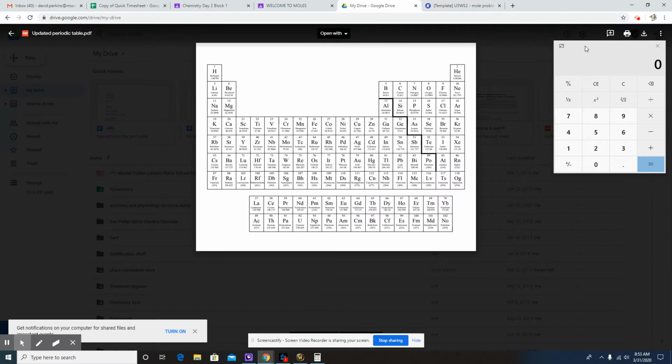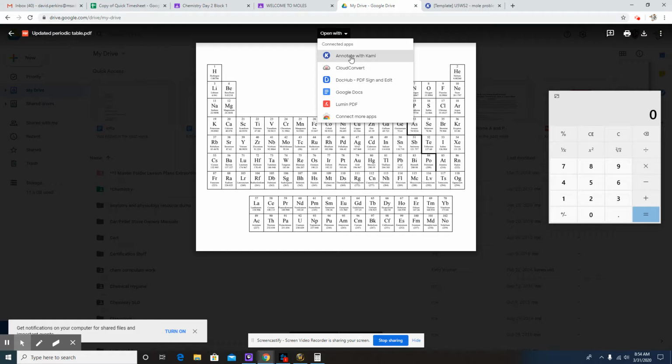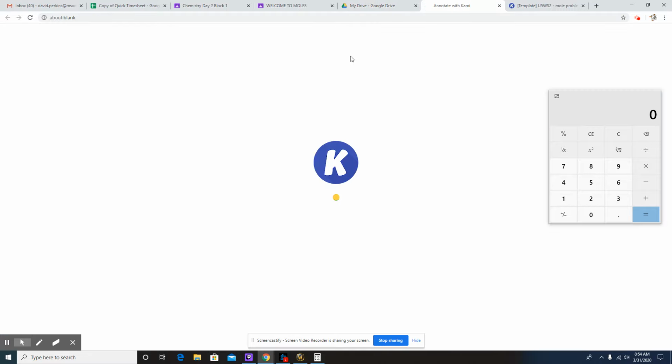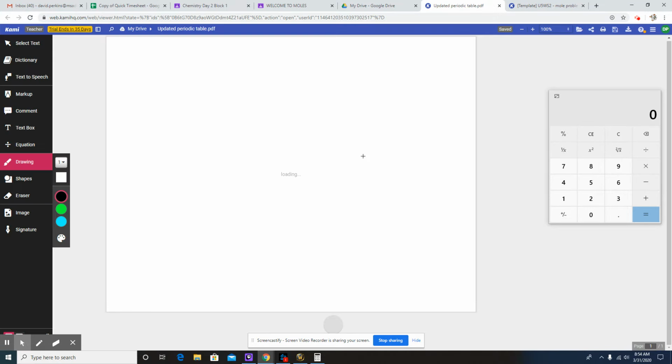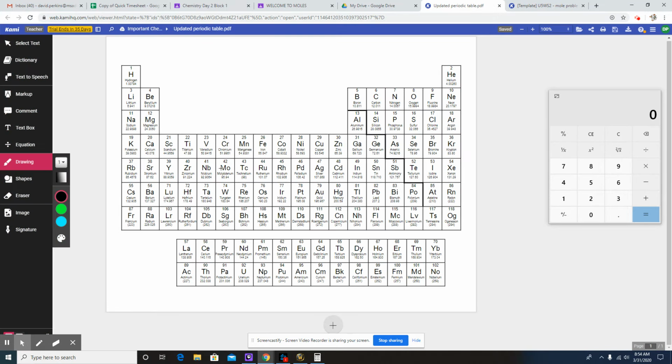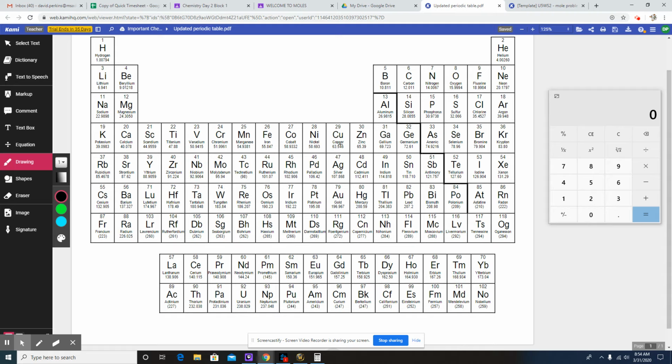All right, so to do that, I'm going to look at my periodic table. So let's go ahead and zoom in a little. I'm going to open it with Kami. Let's see here. Hopefully I can zoom in. All right, so here we are. I'll change the zoom a little bit closer. Copper right here, right? So 63.54. All right, so you can just take two decimal places, 63.54.